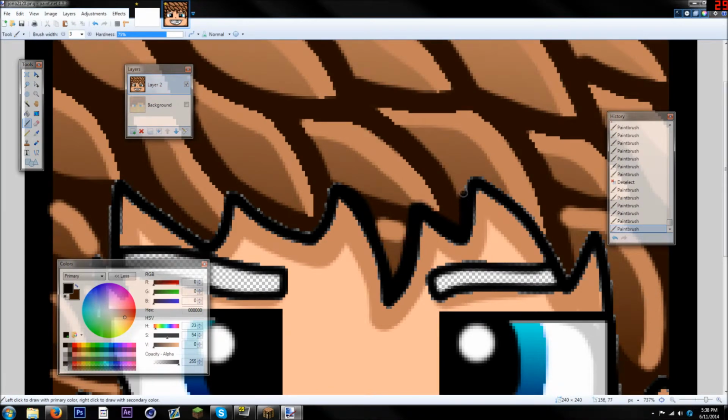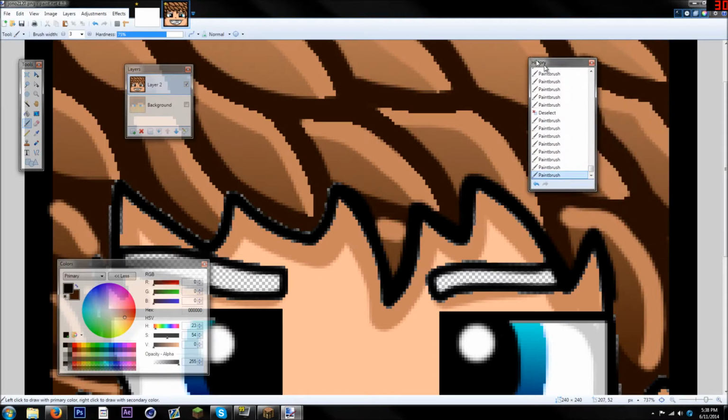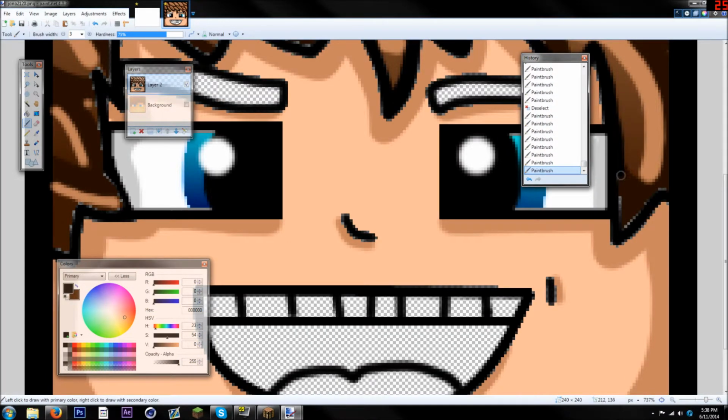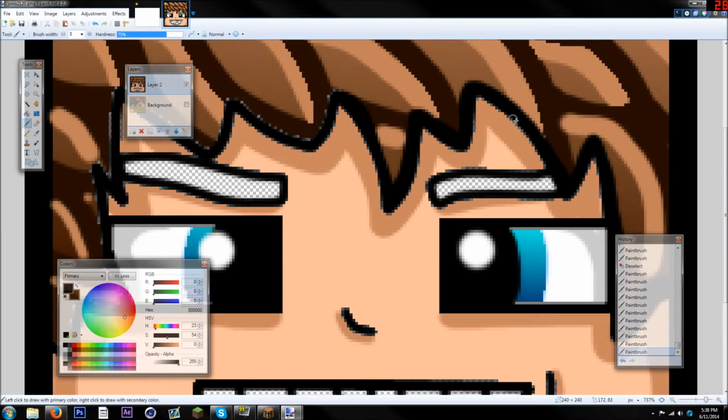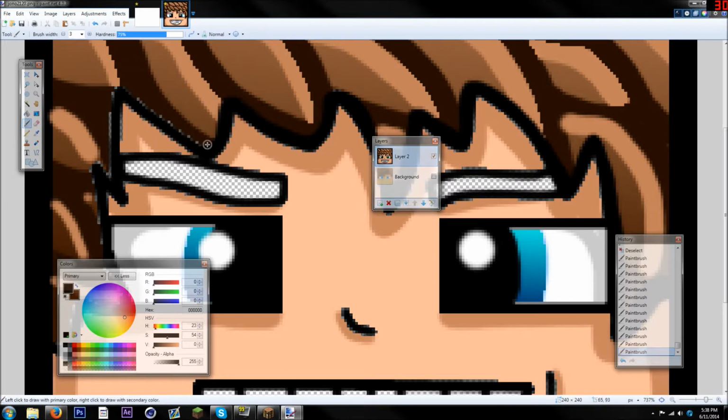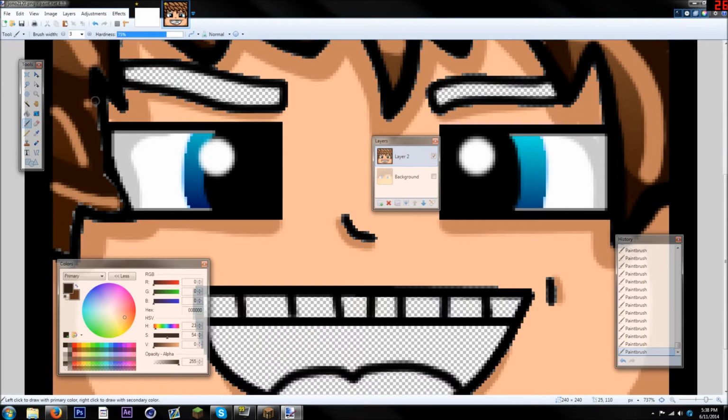I don't know why these happen every time, but this is definitely one of the most annoying things that you're going to have to deal with if you're going to be drawing on Paint or Paint.net or Photoshop. You're always going to have these lines here, and they are super annoying, but you definitely have to deal with them, I'm sorry to say. But they can easily be fixed by just overdoing them with a paintbrush, and then it's all fine again. Once you've done that, it's going to be pretty easy from here on out, because you're almost done. It's just got a few extra steps to do.